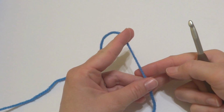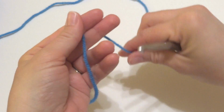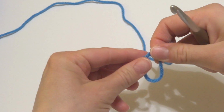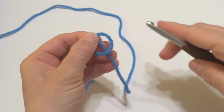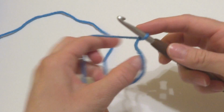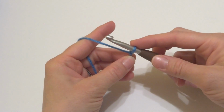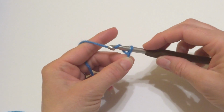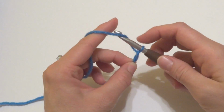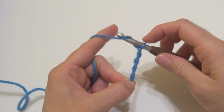We're going to begin by putting a slip knot on our hook. To make a slip knot, wrap the yarn around your fingers to make a loop. Bring the yarn behind the loop, reach in with your crochet hook and bring up a loop, and then tighten onto your hook. Next, we're going to chain 5. To make a chain, wrap yarn around the hook and bring it through the loop. That's 1, 2, 3, 4, and 5.